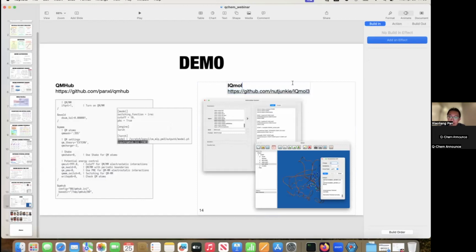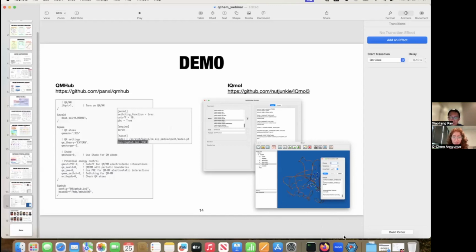This version of IQmol isn't quite released yet. There's no binary release, but the branch is open, so anyone can download and compile. It is a separate branch of IQmol on a separate GitHub branch, I believe. And I can put the response to that in the chat, I suppose.